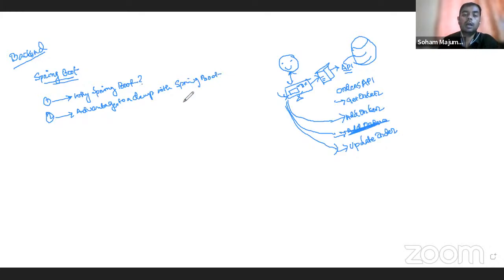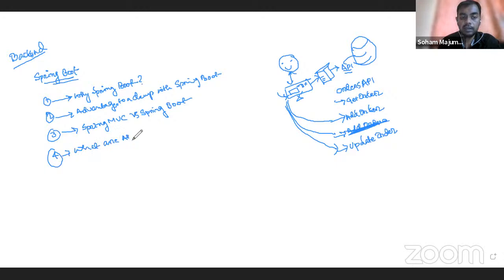Then another popular question is Spring MVC versus Spring Boot. Then the second scenario is, what are APIs, what forms are available.